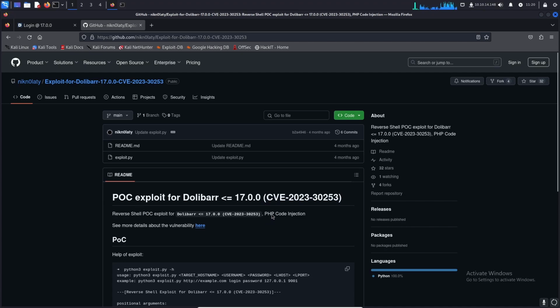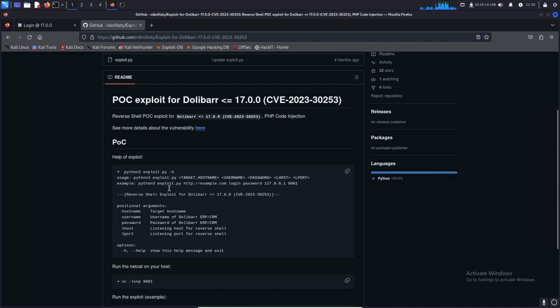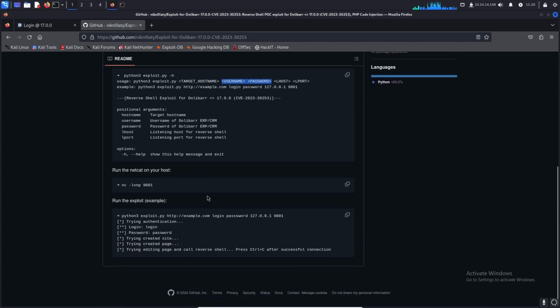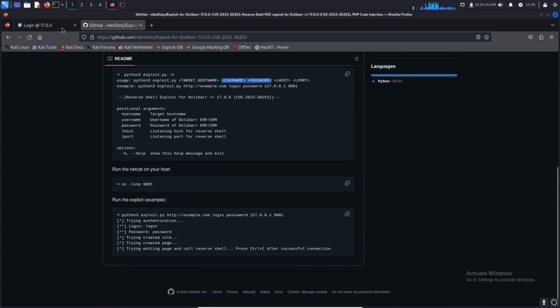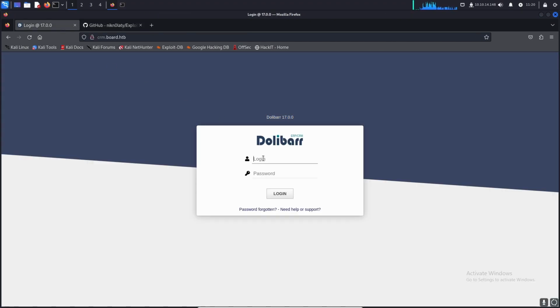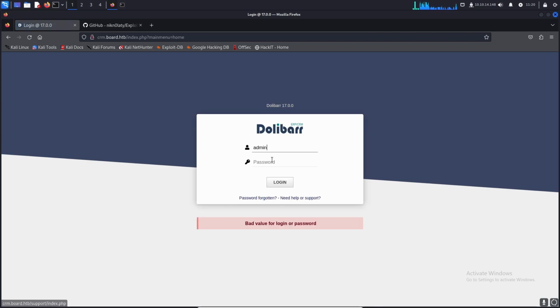Reverse shell, PHP code injection. Let's read through this. And it looks like we need a username and a password. So I guess we can just try some default credentials, admin, password. Nope, admin.